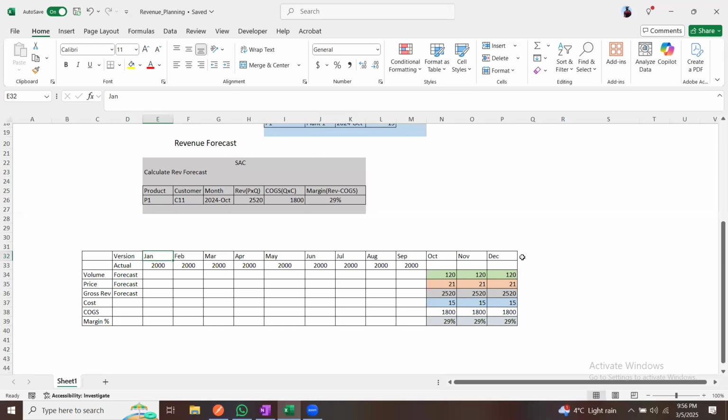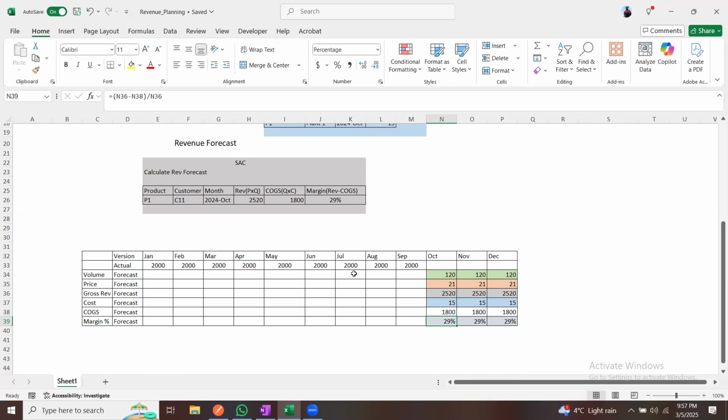And then you can see these are all the calculated values. So not these ones, but gross revenue, cost, and these are all the forecast actuals. You can just put it in the forecast category for all these. And then you can see the final percentage margin calculated for the future months.